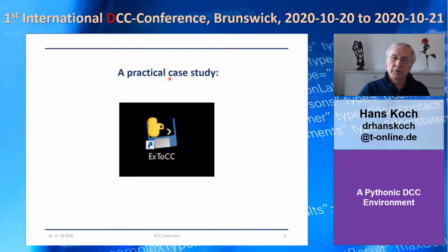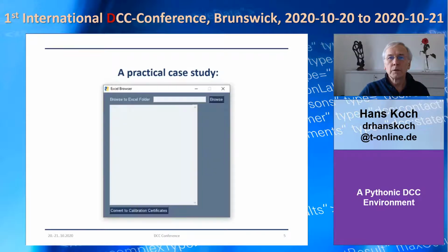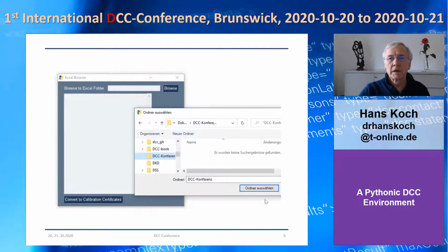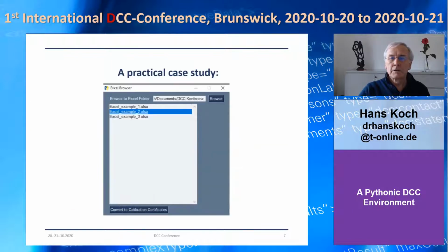And my small software that I developed, X2CC, you can start on the desktop with this symbol, and this will open a window, a small window, very few things to act on. You start to browse for the folder where the Excel files are in. It is all quite conventional. You select the folder, and then this tool comes up with a list of the Excel files that are in this folder. All other files that are in the folder are not shown.